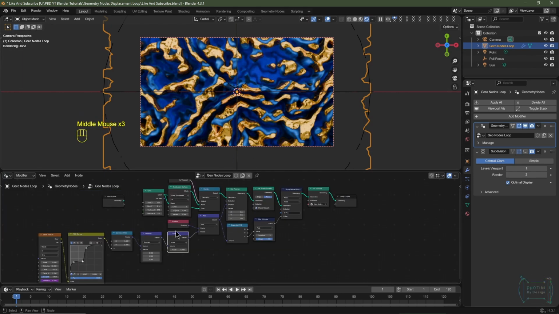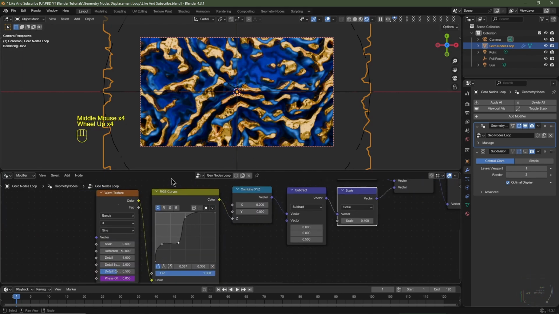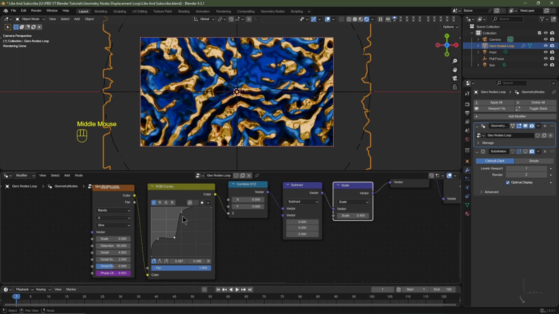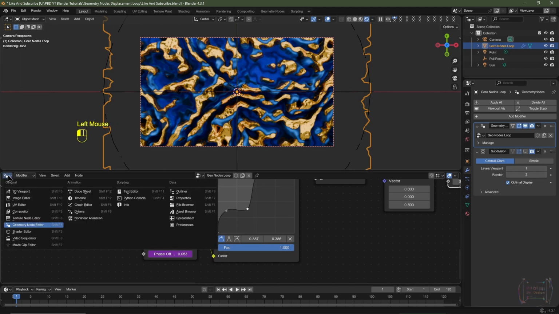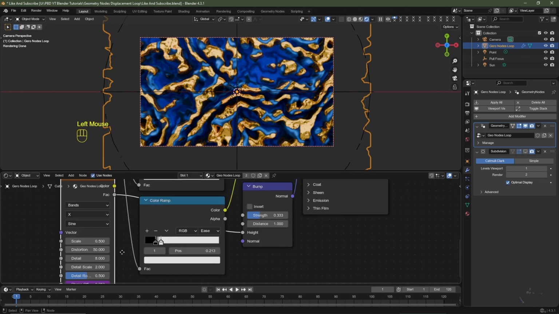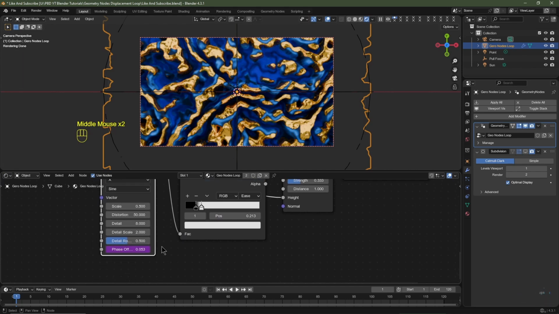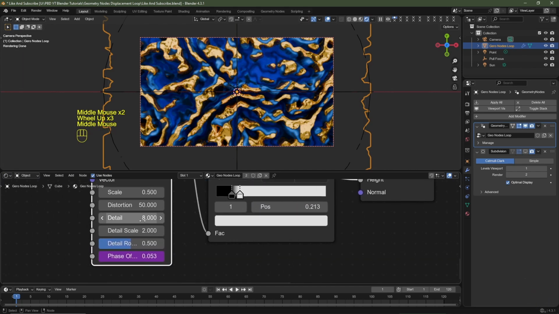I would encourage you to change, modify, adapt and customize this setup. So, you know, you can change your RGB curves, you can change the wave texture in your geometry node window. If you make any changes to the wave texture in the geometry window, I would advise when you go back to your shader editor to make the same changes. The only thing that can be different will be the detail.